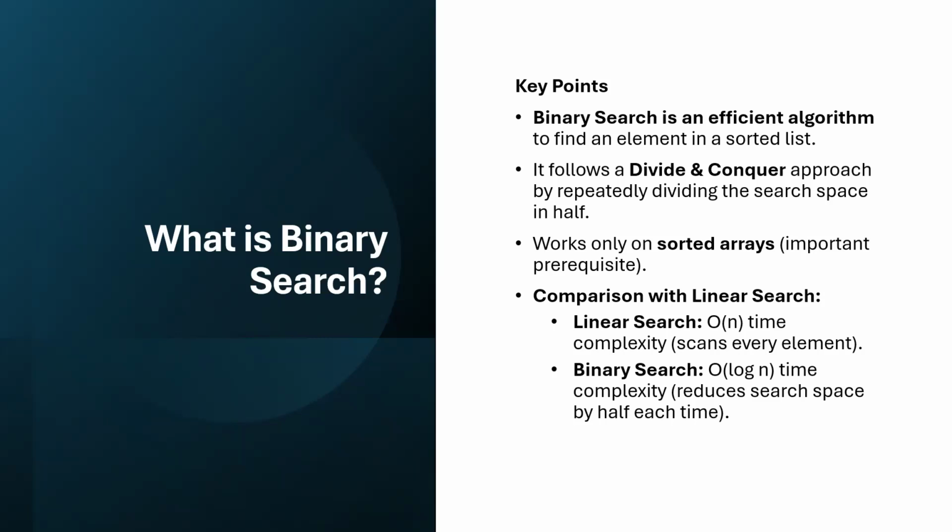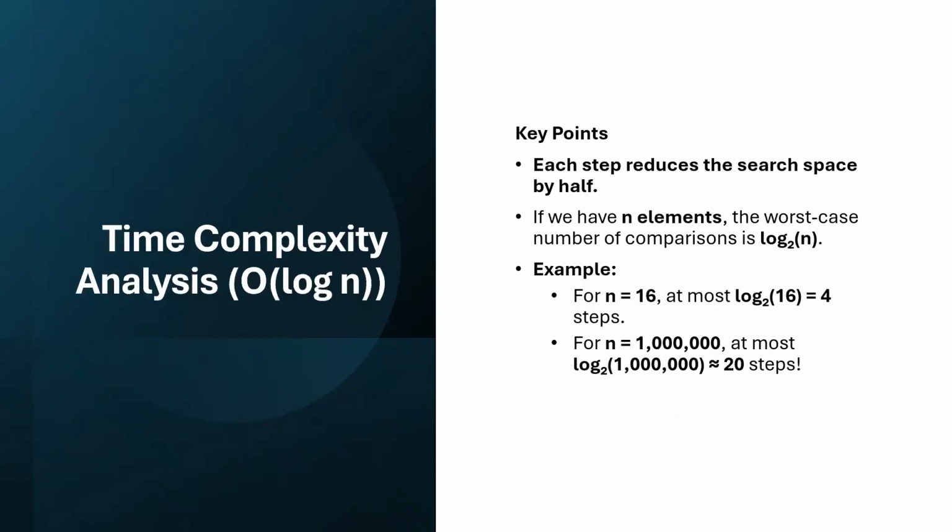Okay. And for example, if you take a linear search, searching for the number 42 in the list, let's say 10, 20, 30, 40, 42, 50, 60, it takes 5 comparisons. Whereas with binary search, finding 42 may take 3 comparisons by halving the search space. It will work like that. And if you see the time complexity analysis, it is order of log of n.